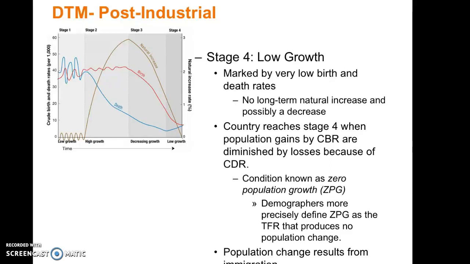This stage is also known as zero population growth, and it really just means that your population is going to stay constant, which is good. So the U.S. is in this stage in general, if you look at birth and death rates, but we have a high rate of immigration in our country, and that high rate of immigration means that our population pyramid looks more like a stage 3. So we're definitely in stage 4 of the demographic transition model, but our population pyramids sometimes look like one that's a little earlier because of migration, which is good. Like a young country is good, and we'll talk about that.